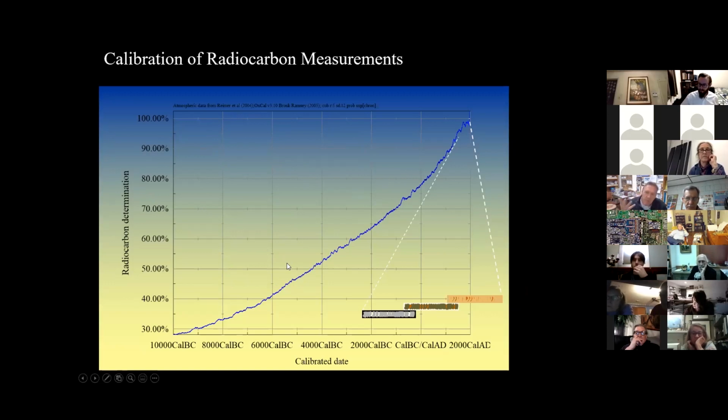So kind of completing the loop, we don't do mathematical calculations to assign ages to things. Based on the fact that everything that's alive at the same time on Earth has the same amount of C14, we get an unknown sample, we measure the amount of C14 in it, and we just go to this curve and we query it and say, okay, well, our sample had 60% of modern carbon levels in it. Which tree rings have the same amount? And we identify the cluster of tree rings from our library of previous measurements. We find which ones are the same, and we know the age of those tree rings by ring counting. So we assign that age to our sample, and that's it.